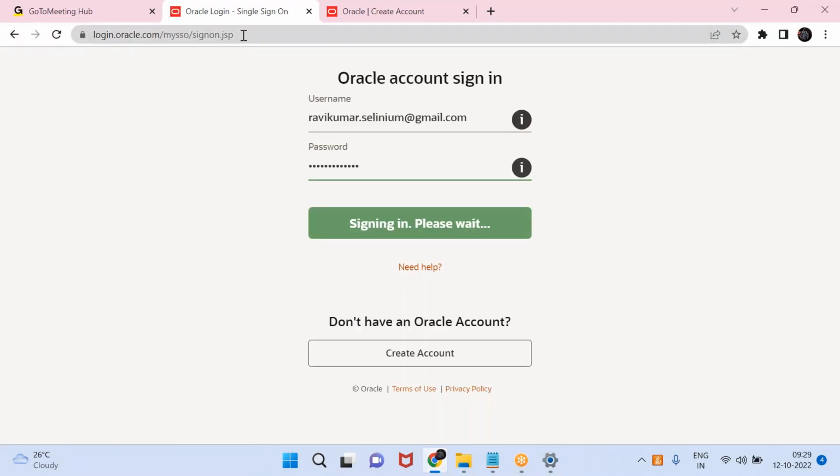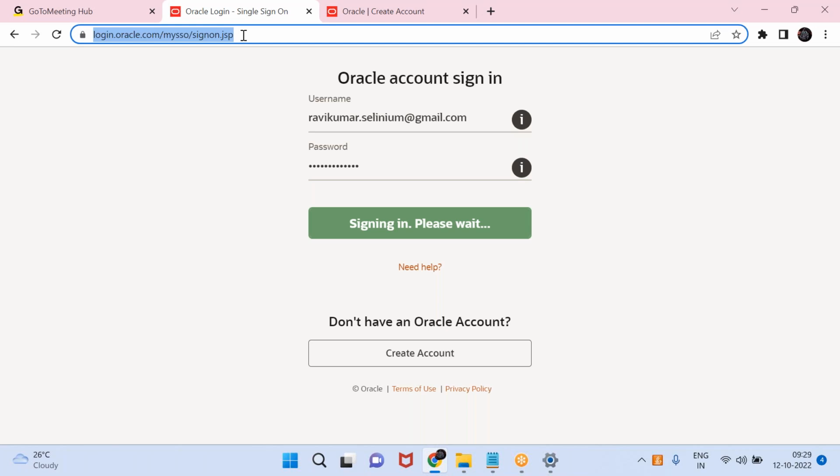Eclipse is the IDE. We have a lot of IDEs: Eclipse, then NetBeans, then IntelliJ is there. Then we have paid ones as well. Visual Studio is there. If you are going to work with Selenium C#, you need to know Visual Studio, how to operate Visual Studio. Then some paid IDEs are there.